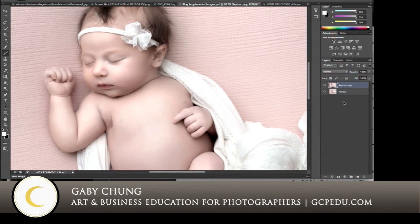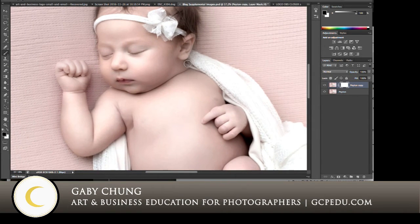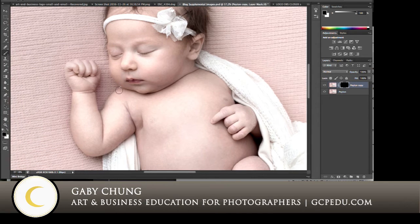What I do: I click on that duplicate layer that has Portraiture applied, I make a mask, and then I will invert it. When we invert it, you can see it takes away the effect. Just in case you are new to masks — some of you probably already know this — but you invert it back and the effect is apparent again. We just want that mask to be black, meaning the effect is hidden.